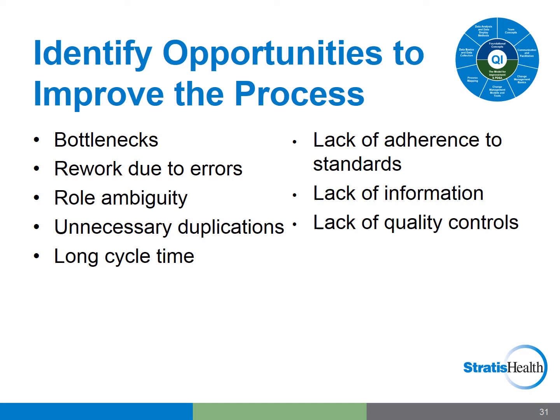Patient wait times are a concern, but not directly related to the measure, something the team will look at in the future. Rework due to errors. There were no errors that stood out except some concerns about blood pressure checking accuracy and getting the systolic-diastolic numbers as accurate as possible. Role ambiguity. No disagreement came up as to who should be doing what. Unnecessary duplications. Nothing was identified in the process from this perspective.